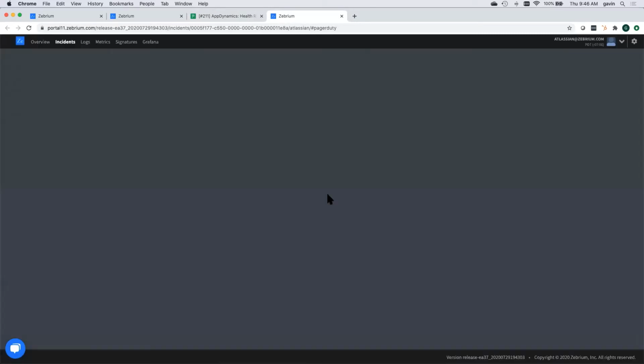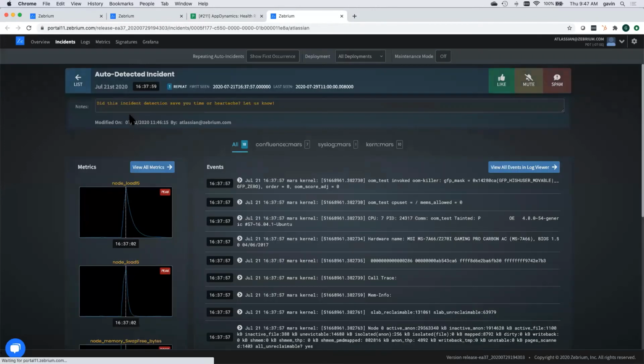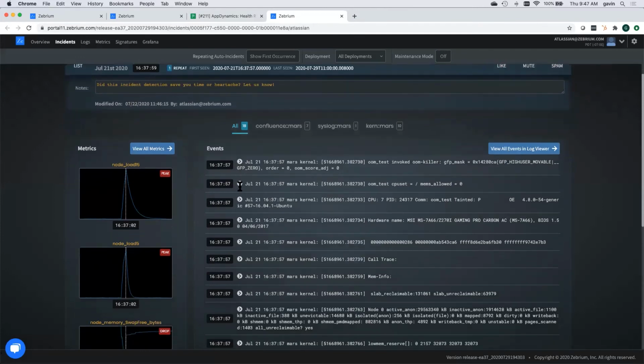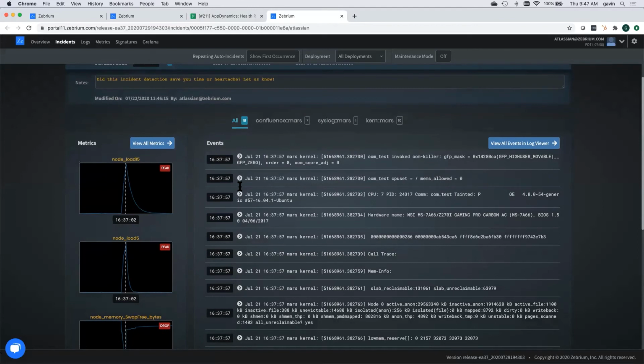I click here, and now I'm taken into Zebrium, and we get put directly into that incident that Zebrium had generated at the time that you saw the APM tool. So this is pretty cool. PagerDuty got the incident because the APM tool was instrumented because of this 60-second threshold.